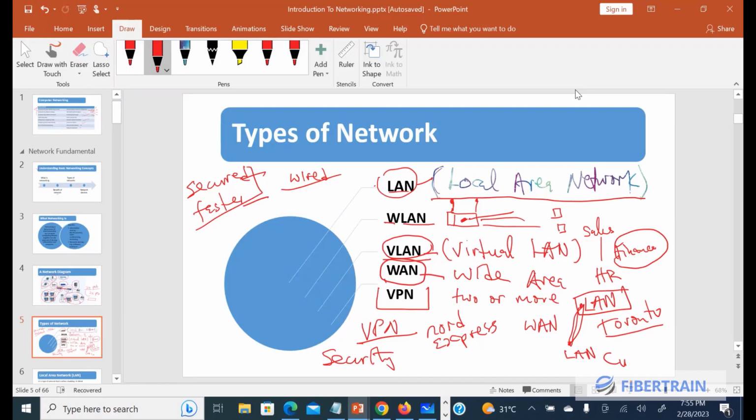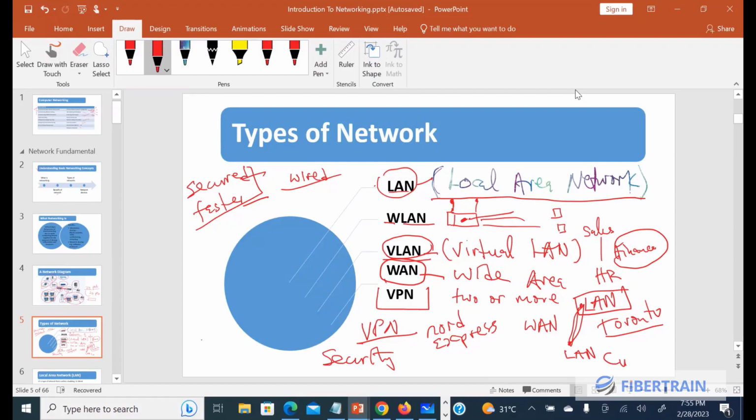So first off, we set up a wide area network. And then secondly, we use a virtual private network to protect the information passing through the wide area network. Just as virtual LAN is used to secure the LAN, a VPN can be used to protect the WAN, so that people will not have unauthorized access to company data that we might be sending from office A to office B. So if you want to protect your company's information over the internet, you need to set up a VPN connection.